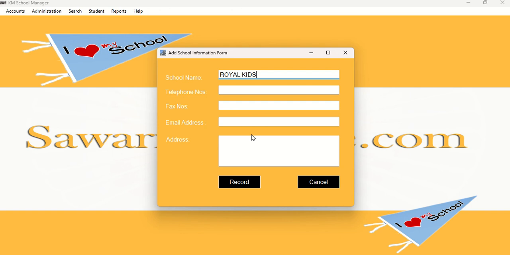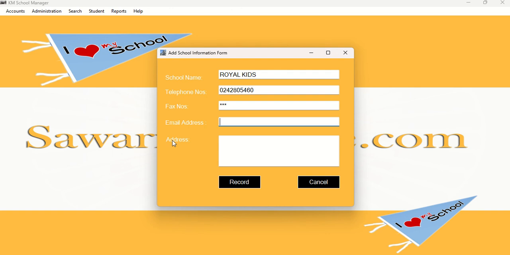Then the telephone number, which will be on the report cards and other documents. Let's use our number here. The fax you can provide if you use it, but if not, you can just put some asterisks in there.